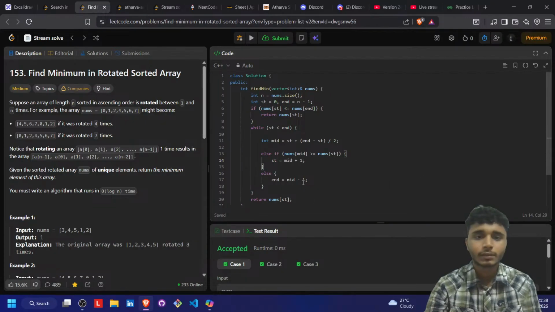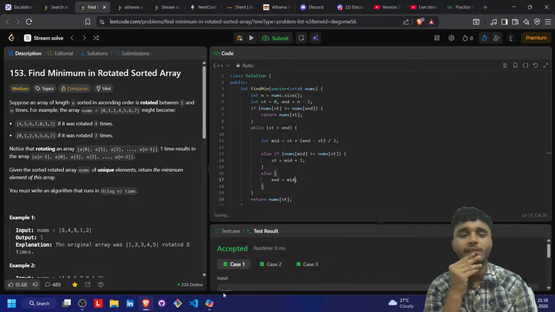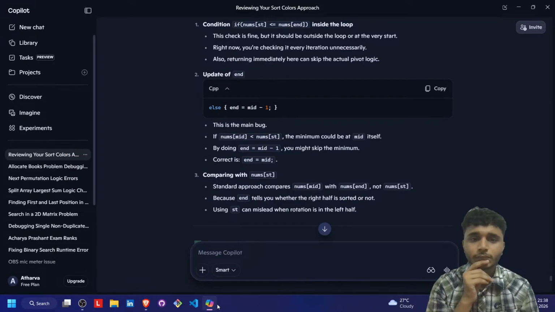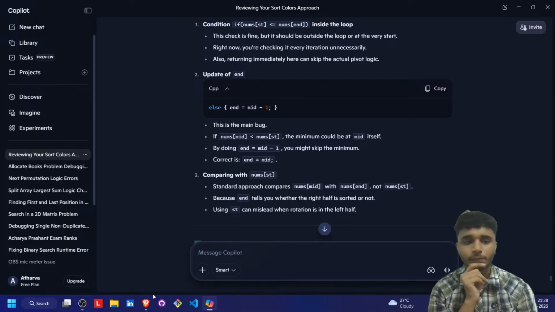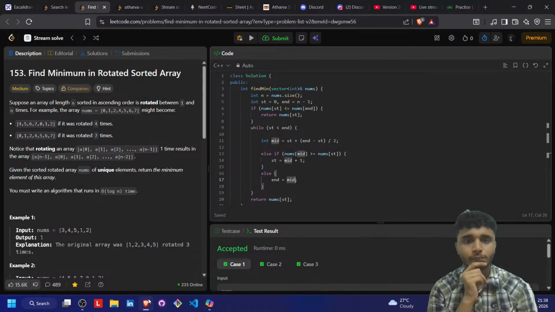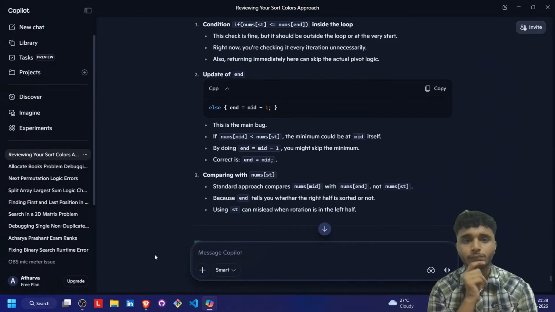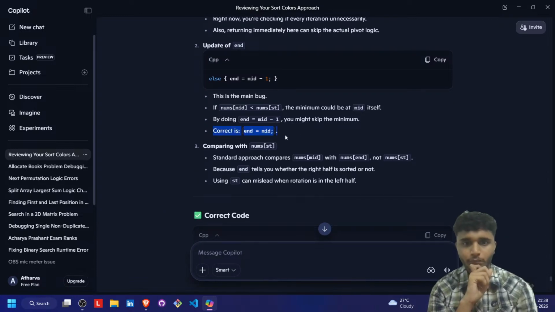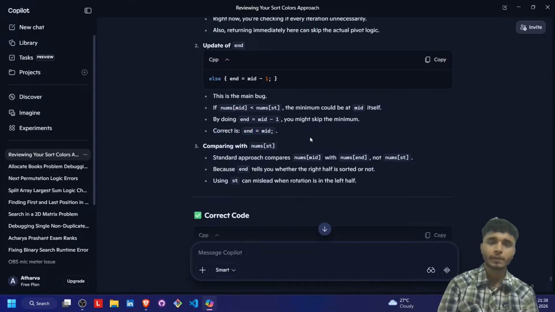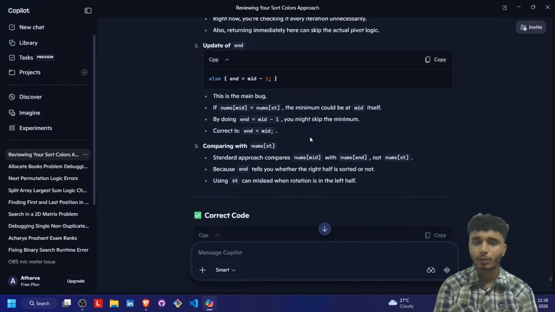And that's this. If nums mid is less than or equal to right, less than. The standard approach is to compare mid with nums end, not nums start, because that tells you whether the right half is sorted or not.